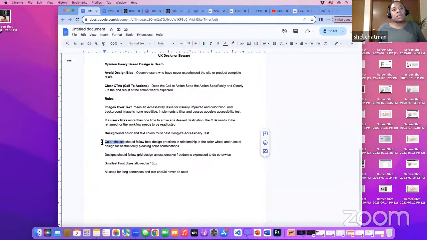Color choices in terms of rules should also follow best design practices. So, like if you go to design school, take an art class, there's a color wheel and there's rules in terms of just what looks nice generally, right? Fashion designers, people who are artists, people who are interior designers are very familiar with the color wheel and how you pair colors on the color wheel.